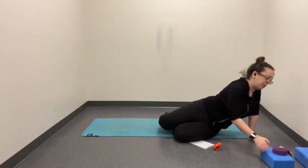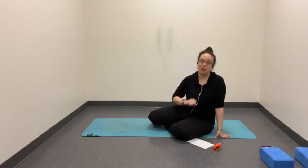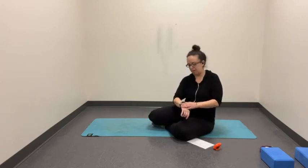Highly recommend that you have at least one block for today's class. I have two blocks over here because better to be safe than sorry. And you may want to have a strap for like happy baby, which is going to be coming your way. Otherwise, you can always grab hold of your pants or just hold on to the back of your legs if you need a little assistance. Get ready to feel as great as possible. I'm going to check and make sure everything is streaming properly.